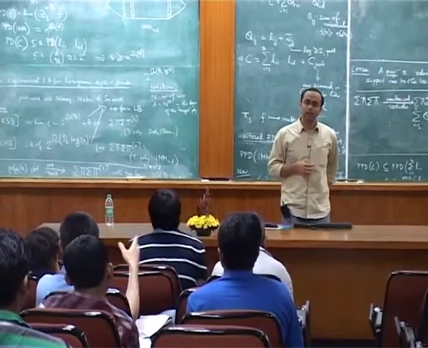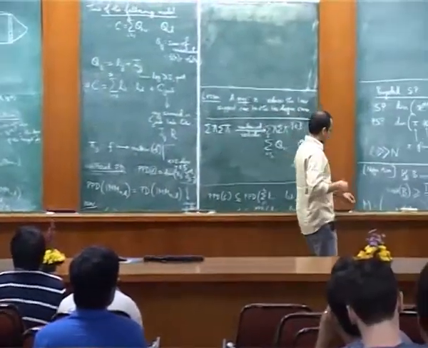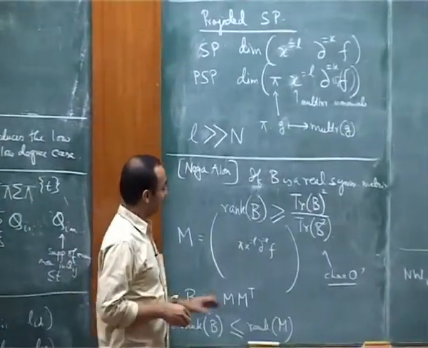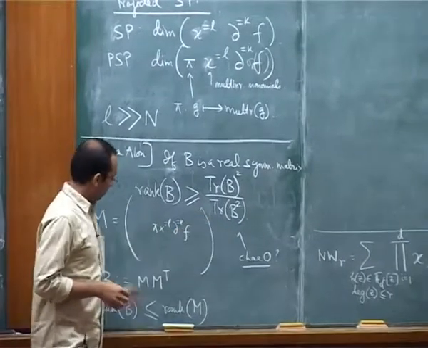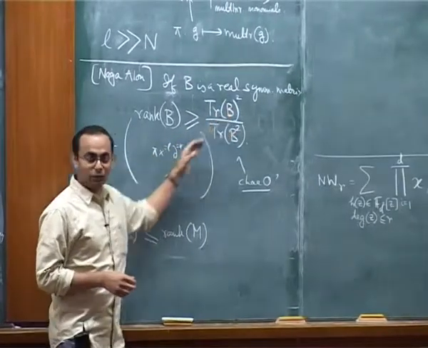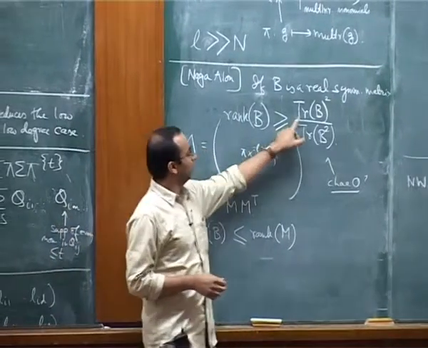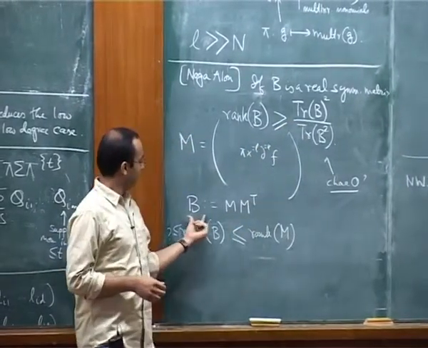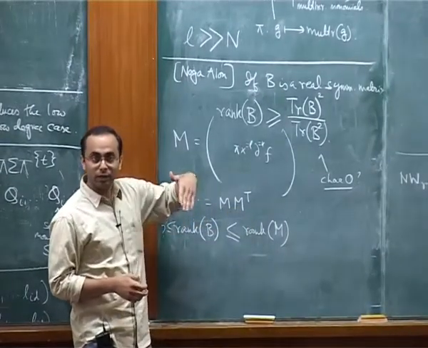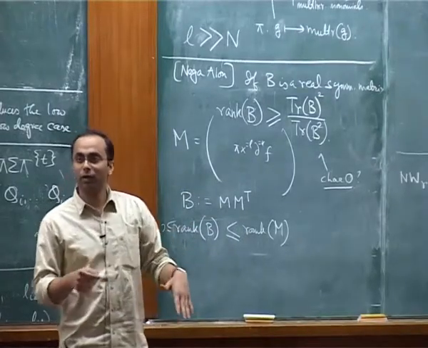Right, so that's another good question. Neeraj showed us this calculation, which I like very much. Apparently it's not clear how such a trace can help us. You have just M as your matrix. It turns out, and that's easy to see, that since B is defined as M times M transpose, the trace of B will be the number of non-zero entries in M. So you have reduced it to counting the number of non-zero entries in M.